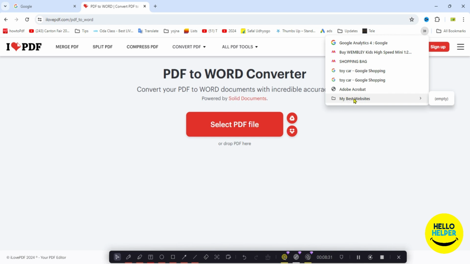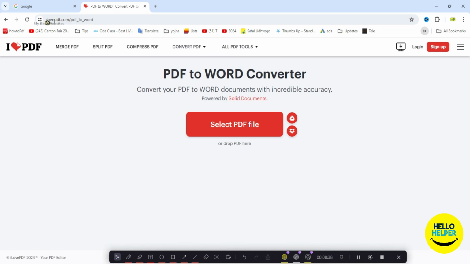You simply click here and hold the left button of the mouse and then drag this folder here. So now you can see that the folder is showing in your bookmark bar. Okay, now I'm going to show you a very easy and advanced method to bookmark this website in a particular folder.